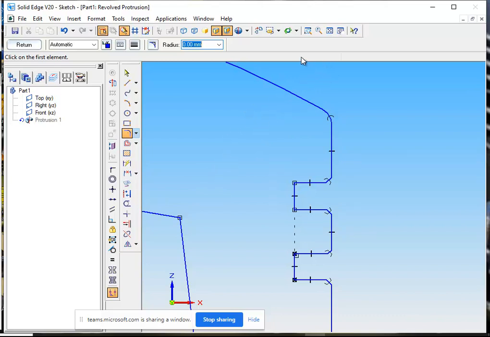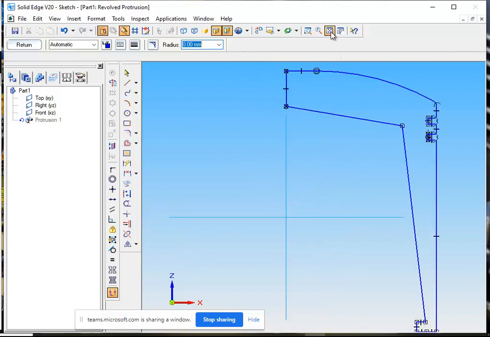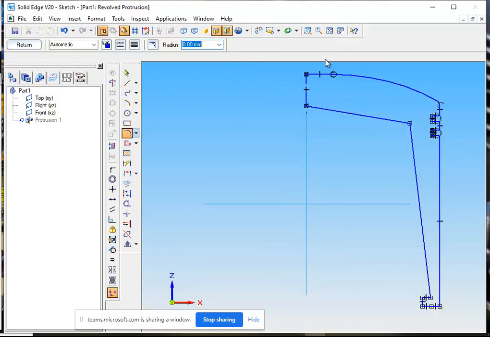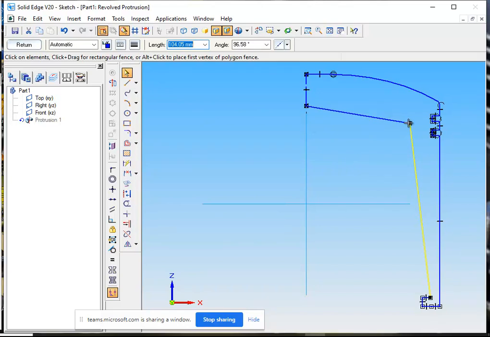After that, fit command, and I also want to make some changes in the internal profile of the piston. I will click over here. I think I can move it as per my sweet will. I can make it over here, I can make it like this, like this. Whatever profile I would like, I can make it.